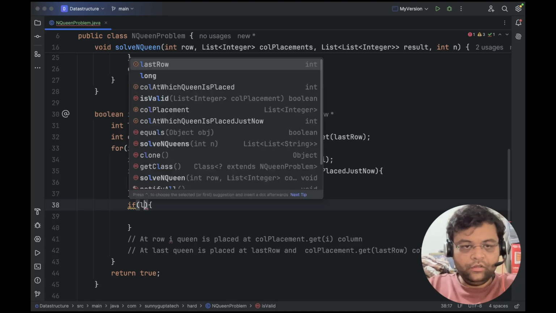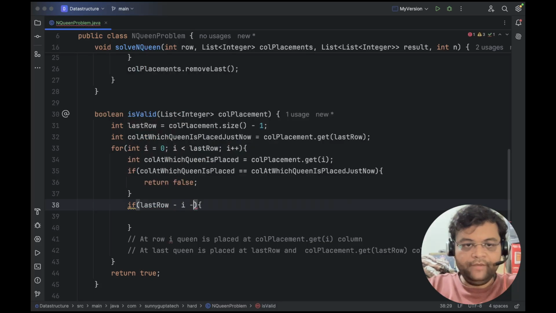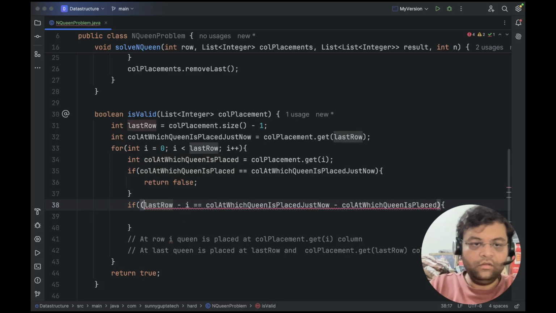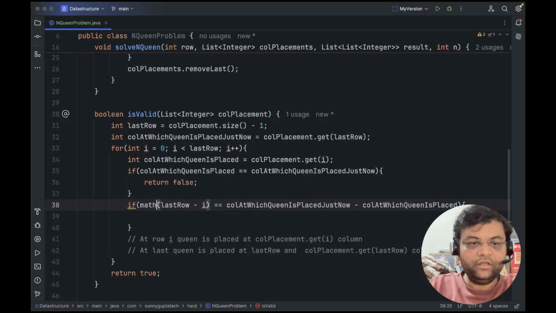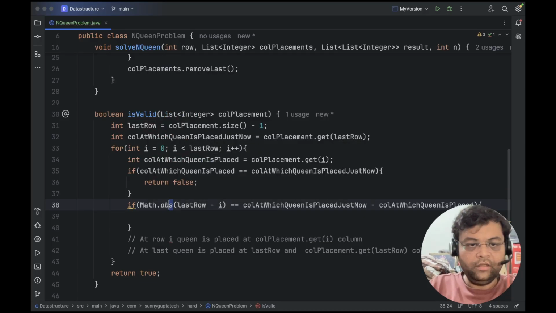So last row minus i, if it is equal to, that is also, this is Math dot absolute.